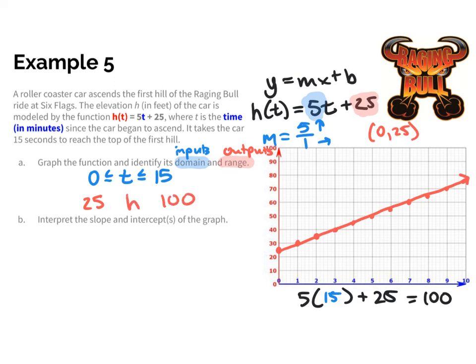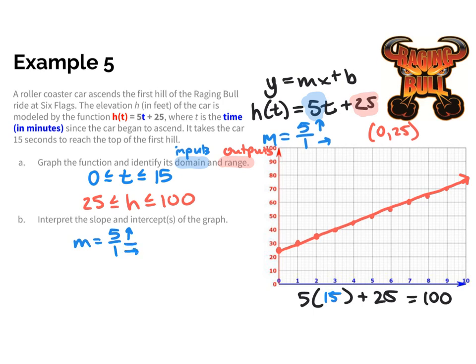I'm going to throw h in the middle to represent height, and again, show this as a compound inequality by using the less than or equal symbol. And what this means is I start at a height of 25, and I go all the way up to 100. Now lastly, it says to interpret the slope and the intercept. So in this problem, the slope is given to you as 5 over 1. So 5 over 1 on a graph means up 5 over 1.